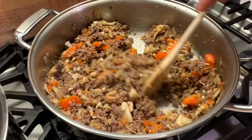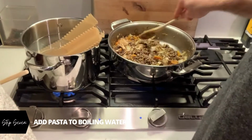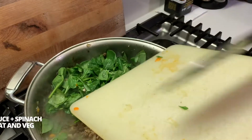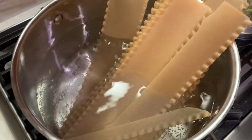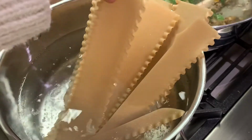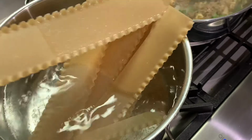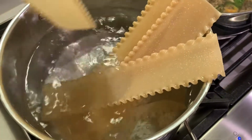Let the veggies cook for a little bit, and then we'll add the tomato sauce. And then once the pasta's cooked, we'll start layering. Pasta just went in. Still stirring away. We're gonna add spinach shortly. Let's do that now, actually. The pasta noodles don't quite fit, so once they get bendy, I usually just like to force them in or flip them, just do a little flippy like that until they can all get fully immersed.